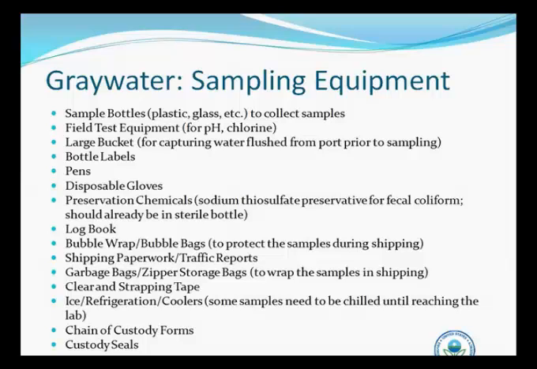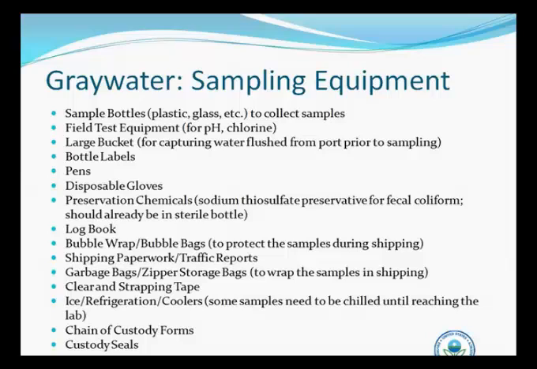You'll also want to get a large bucket, which is going to be used to collect water that you flush through the sampling port. This is really important, and we'll talk about it a little bit more as well. But in order to really collect a representative sample from the sampling port, you don't want to have any residual contamination in the sample port itself, so flushing is really important.